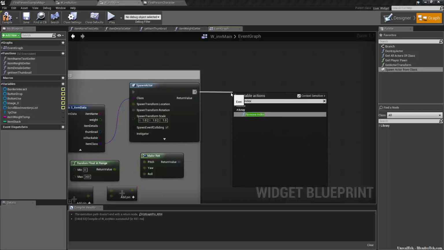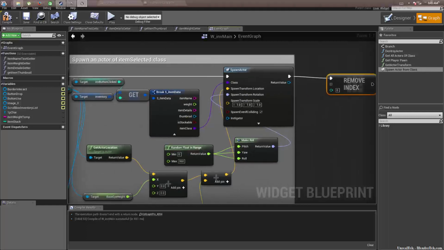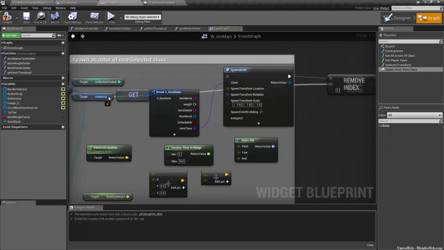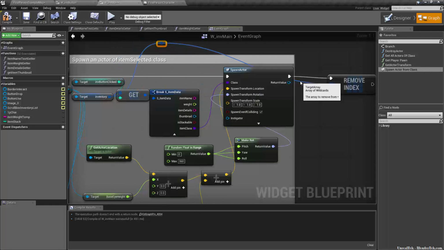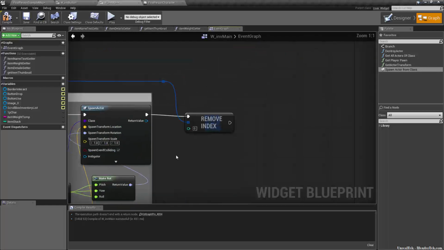What this does is it goes through the array and it removes an index. So first of all, we need to plug it into the array. We want to take this array pin and plug it right into our inventory. That's kind of messy, so I'm gonna add a reroute in there. Double click and drag that up. You can't really get around the messiness too much. Double click again, something like that, whatever. Or we could just do first person character and then inventory again over here. But anyways, remove index.